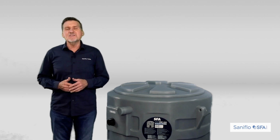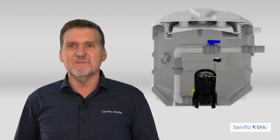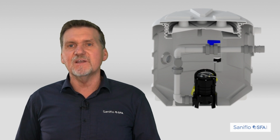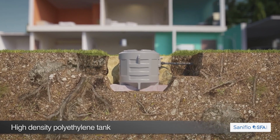I'd like to introduce an exciting new product, the Sanifos 610. The Sanifos 610 is a fully pre-packaged in-ground pump station. It comes complete with a 1500 watt cutter pump and is ideal for single-use dwelling with 1 or 2 occupants.